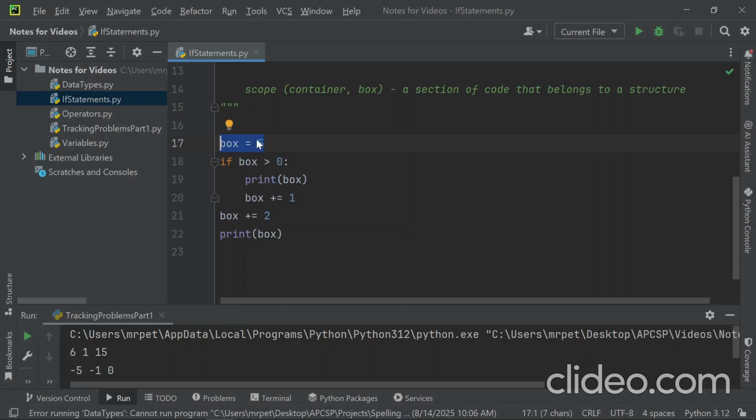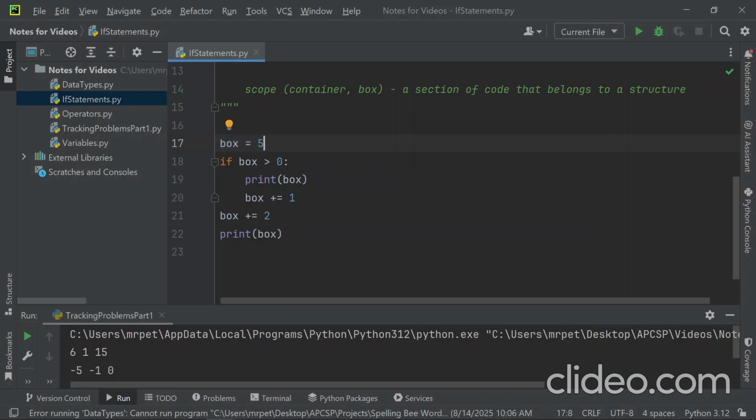If the value of box is greater than 0, we're going to print that value, which should be 5 at this point. We add 1 to it to make 6. Then when this container, when this scope finishes, when these 2 lines finish, we'll actually add 2. So we'll have 8, and then we'll print 8. So that's if this initial value is 5.